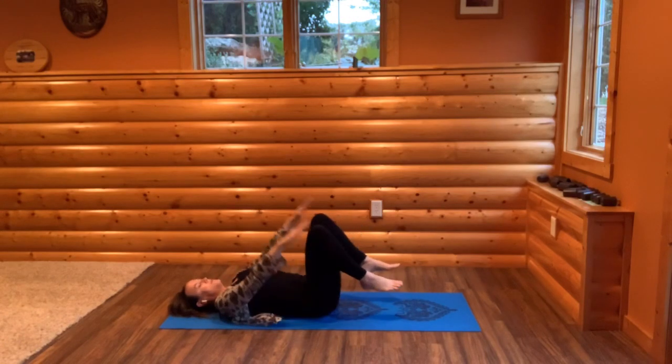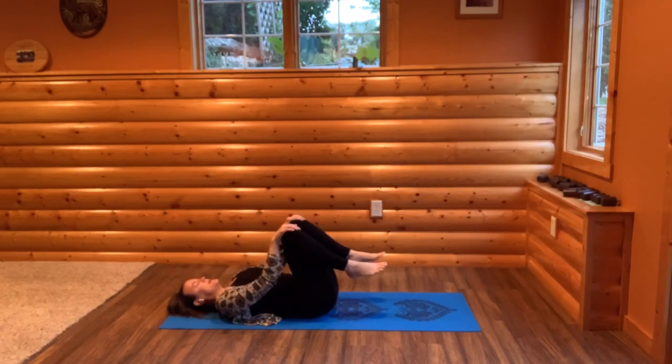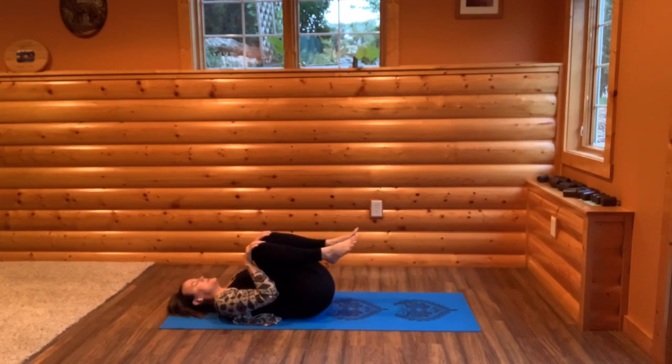Lift your feet off the ground. Bring your hands to your knees. Notice your neck placement. Bring the crown of your head forward, so feeling that openness in your upper spine. Now exhale, draw your knees towards your chest.